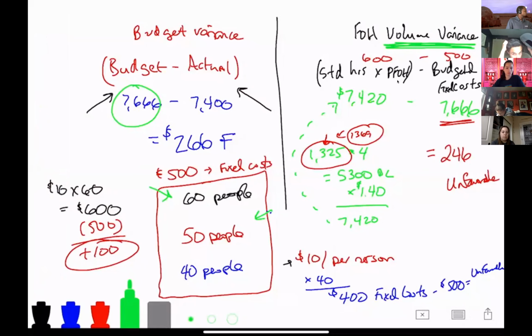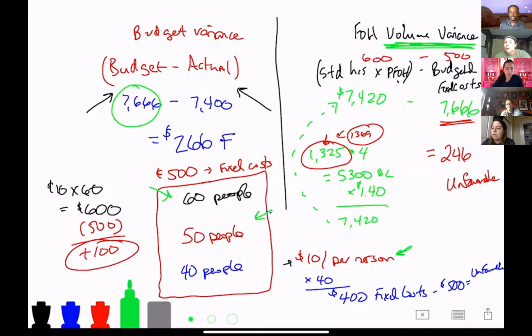I have a question about 60 people. If you have more people working, you have to pay more, right? And then the fixed cost is higher. So why is it favorable? No, this isn't more people working. Fixed costs are $500. If the room costs me $500, and I think I can get 50 people in that room, then it's going to cost me $10 per person. A fixed cost. So when I'm thinking about my profitability, I'm thinking of my fixed cost of $10 per person, plus the $20 for variable costs for materials. So that's 30 bucks. I want to charge them about 45 bucks to come to this session. So I can figure out my profitability.